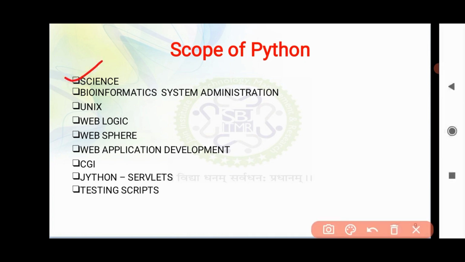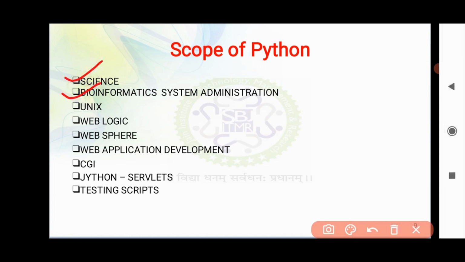We can even use it in biometric system administration. A better example I can give you is our college or institute, where each faculty is given biometric identification, and if they have to put in their entry, they need to go through that biometric identification.